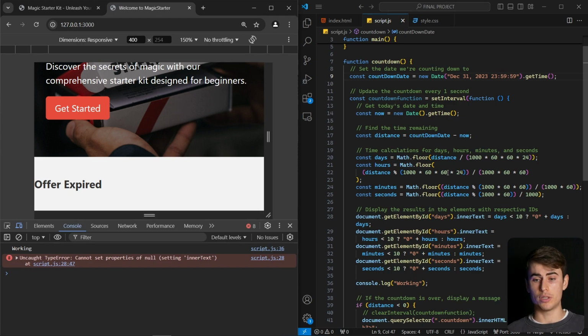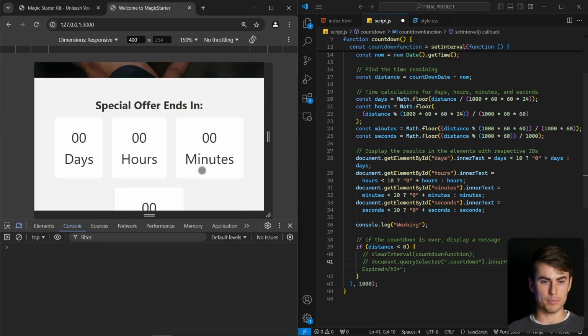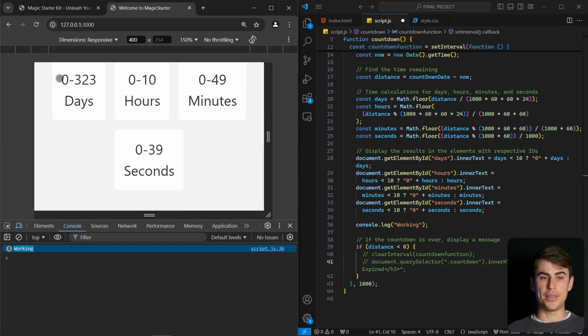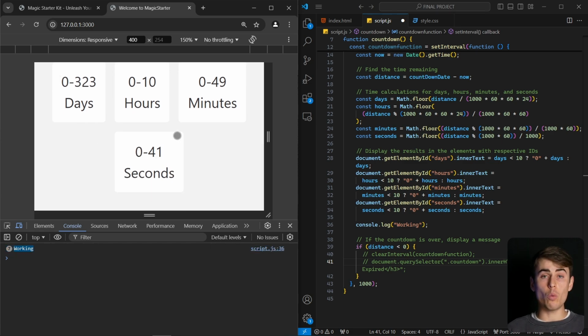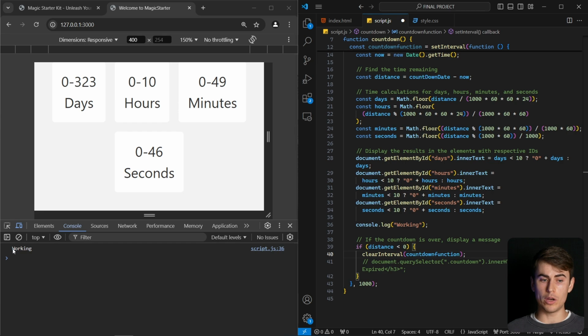It's not working well because there are some elements that are not there because we are removing all the elements. But let me do it this way, working. So although we don't want it to be working, it's working. So if we clear the interval right here, it works only once, but when it checks that the distance is smaller than 0, it clears the interval and this interval stops working. This is for optimization and speed, because if you have so much code working when you don't want it to be working, the page will be slower.